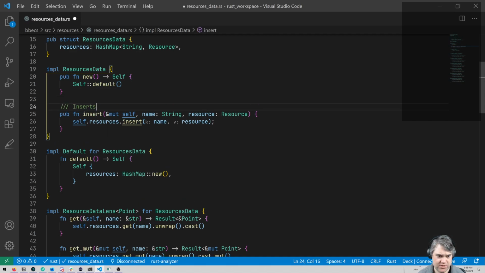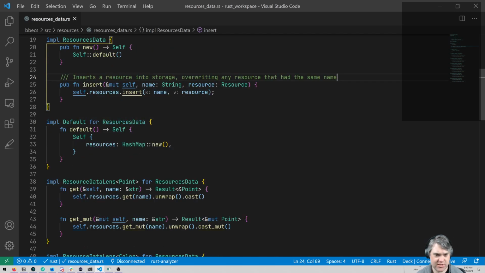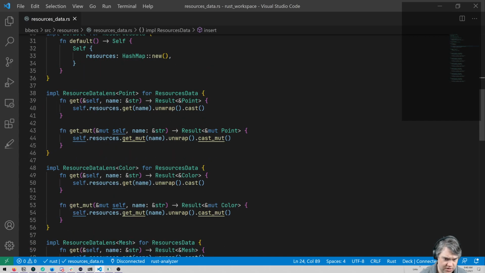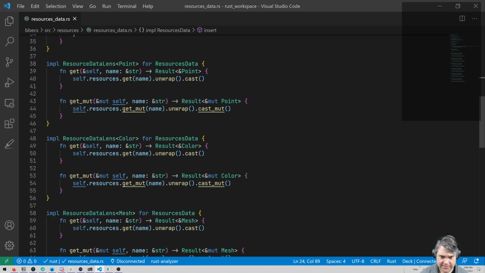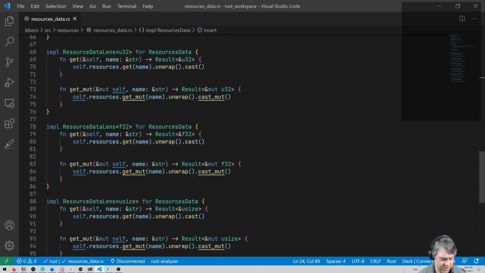So inserts a resource into internal storage, overwriting any resource that had the same name. Because there are definitely reasons you want to replace something. Okay, so we have default, and then these already have the results added in. So we're good to go here now.